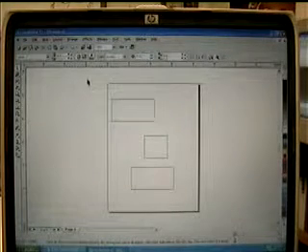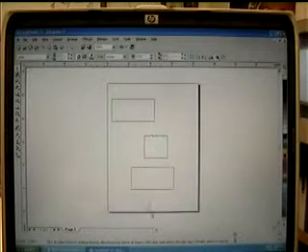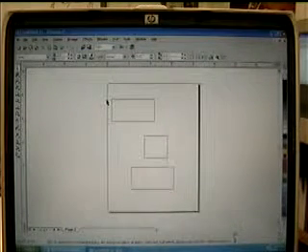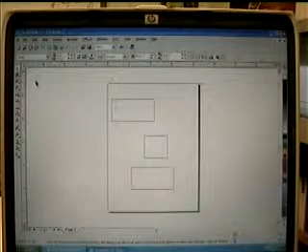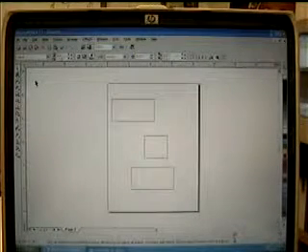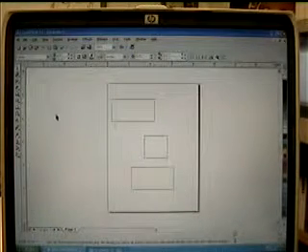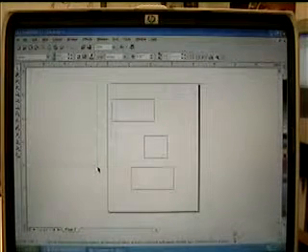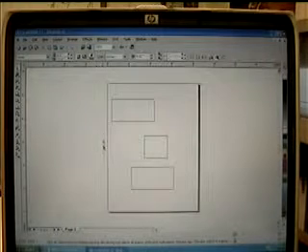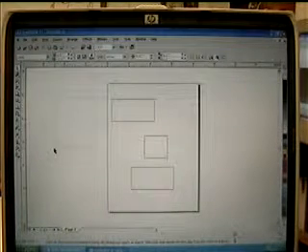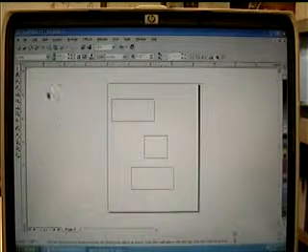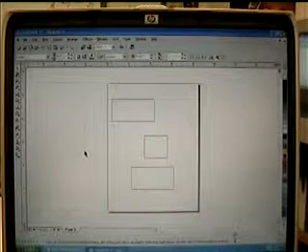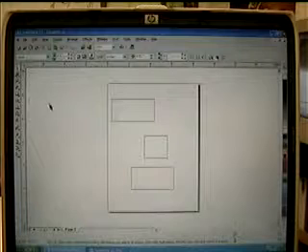Now, a couple other things. If I want to get rid of all these objects, there's a couple of different ways of doing that. You can do what they call a marquee select. You can left click with the mouse and hold it down, and you get a little blue bounding box, kind of a broken line dotted looking box. And when you left click and drag and let go of the left mouse button, it doesn't do anything, it just goes away. But that is because we don't have anything to select it with.